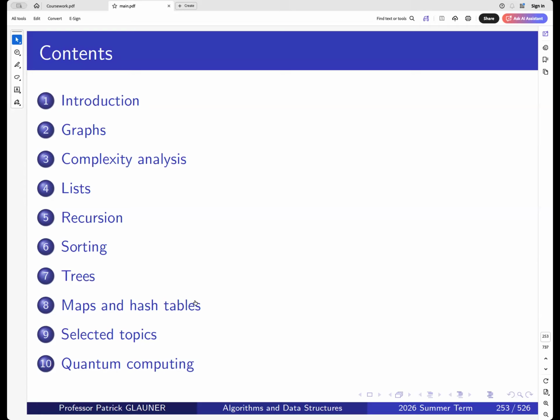We'll compare trees to maps and hash tables. We have a couple of selected topics in this course where we also need recursion. So recursion is a very helpful technique, and it allows us to describe certain problems in a very efficient way. But remember, recursion does not add any extra capabilities. It has its pros and cons, and converting sometimes to loops may be tricky, sometimes easier. But it's a very helpful tool.